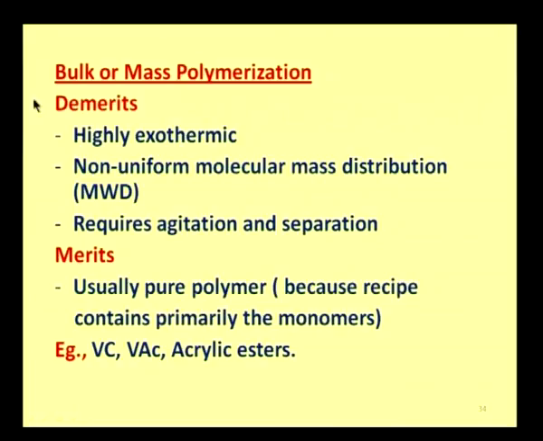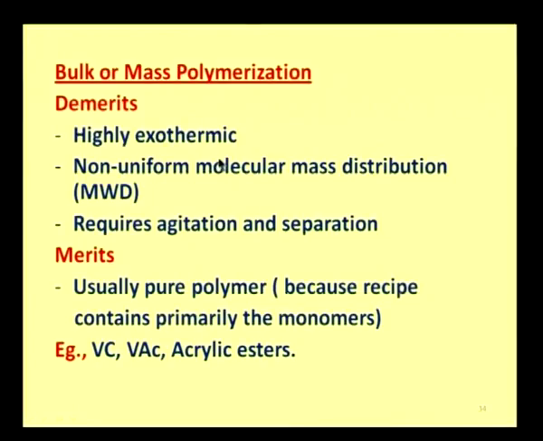But when we talk about the advantages and disadvantages of such methods, the bulk or mass polymerization method has some limitations. For example, it is highly exothermic in nature. This is because the heat liberated due to the polymerization reaction does not get dissipated very easily, because I don't have a supporting medium. So that becomes a difficult part.